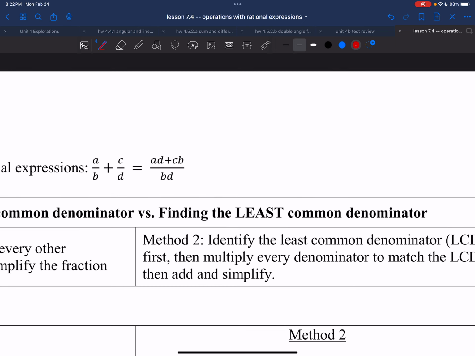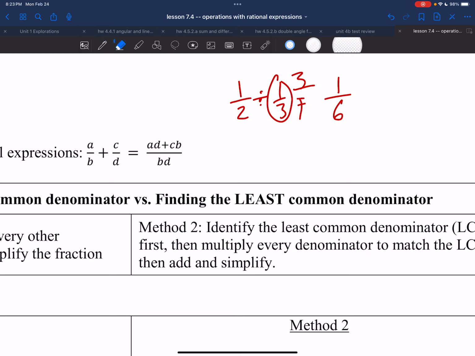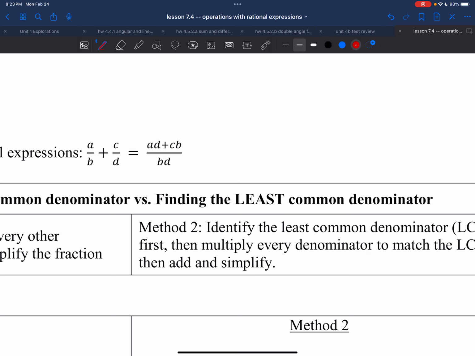Now, you see, multiplying and dividing is relatively easy because it's really just factoring, canceling, and multiplying across. When you have 1/2 times 1/3, you just multiply the numerators: 1 times 1 is 1. And the denominators, 2 times 3 is 6. And it ends there. That's multiplication. And if it was division, well, then you would just flip the 3 as 3 over 1 and then multiply, right? But addition and subtraction, it doesn't really matter if it's plus or minus.